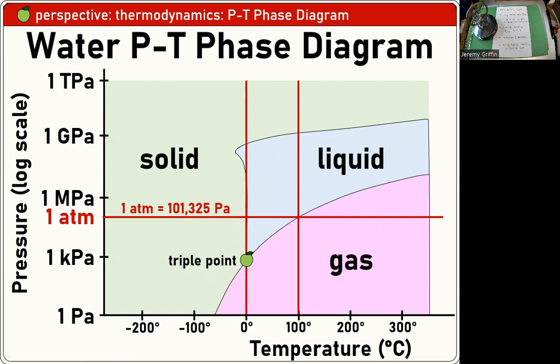Well, the way our brains know it, from life experience, is you boil water by heating it. That turns it from a liquid to a gas. That's like going from left to right here. And you freeze it by throwing it in the freezer, cooling it down. It's like going right to left. Boil, freeze. But do you guys see a different way that you could also freeze water without changing the temperature necessarily? You could change the what?